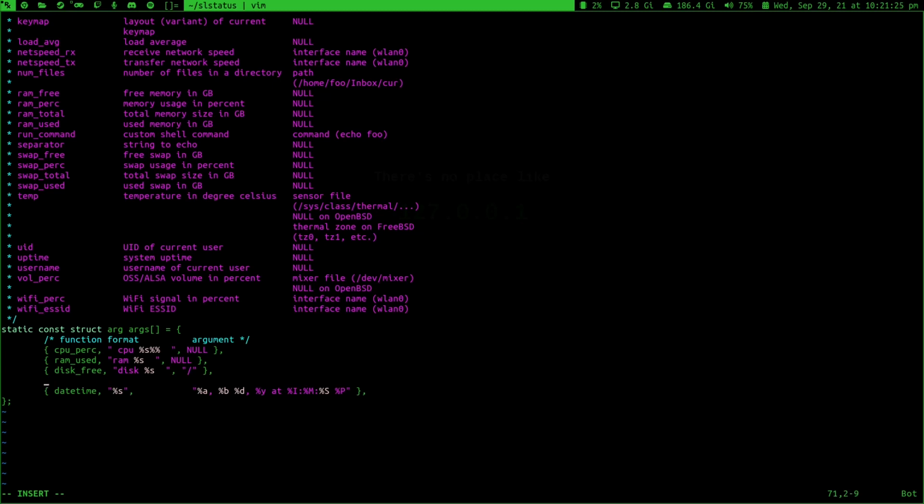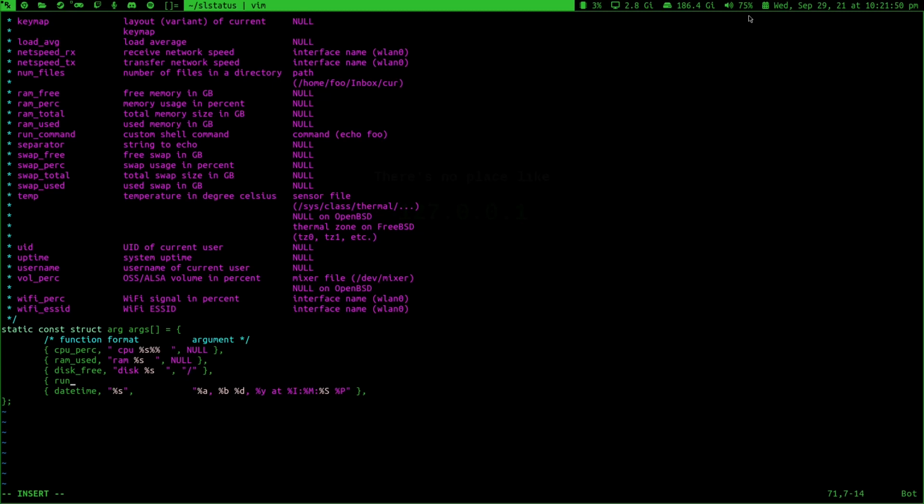Now if you have other drives that are mounted like I do, you can run the same command again, and then disk, and then do that. And this time the argument would be whatever is under mnt, or whatever is under run, or media, wherever the case may be. And then something else I like to have is a run command.